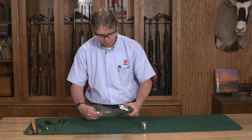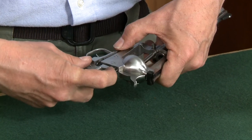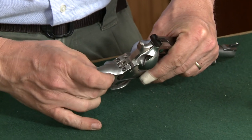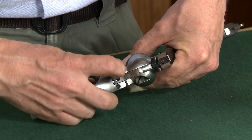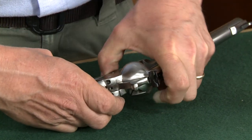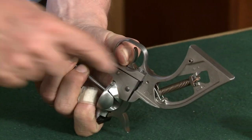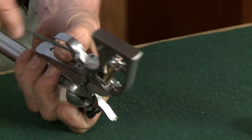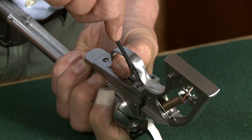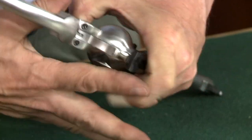I'll pick this up with my left hand and start the trigger down through the grip frame. Make sure that you get your hammer strut up inside the frame and that you compress your pawl spring and plunger out of the way — you don't want to crimp that as you're putting this together. Under the side of the trigger, we need to compress that trigger spring and get that out of the way. I just use my screwdriver, compress that, and let the grip frame slide back a little bit.